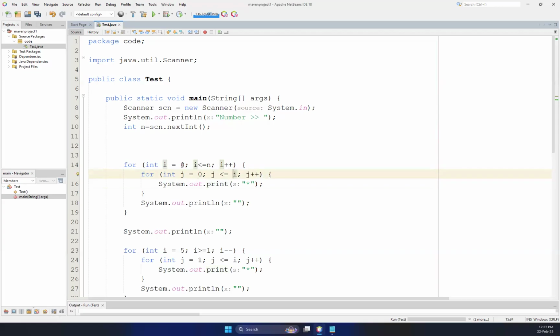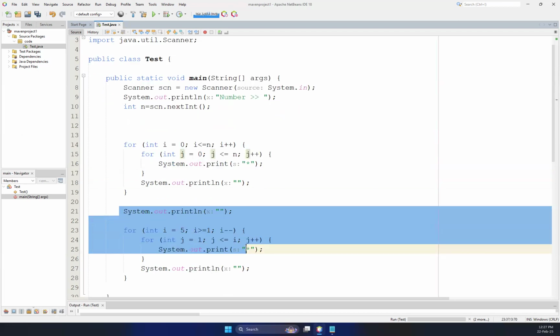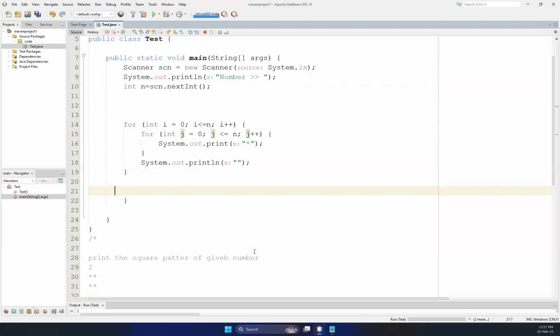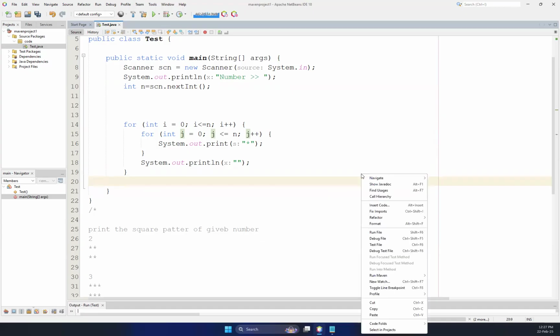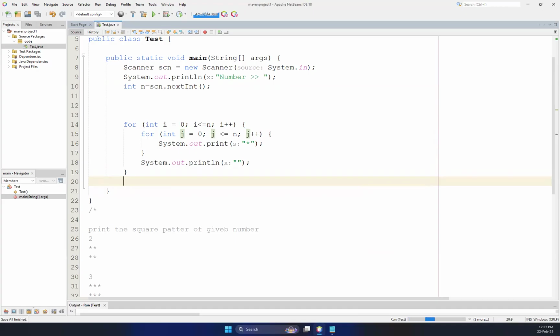Yes, it has to be n, because square values we have to print. That's it. This bracket is extra. Now let's run it and see.